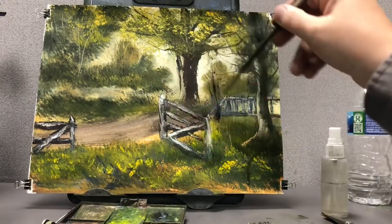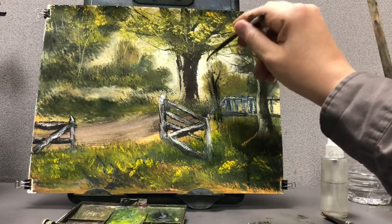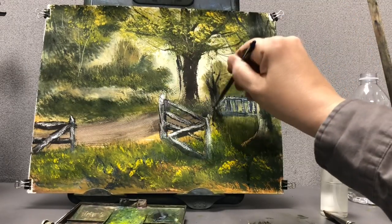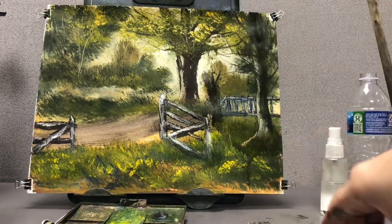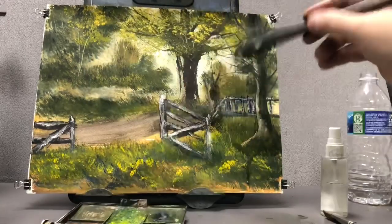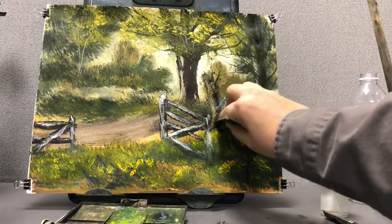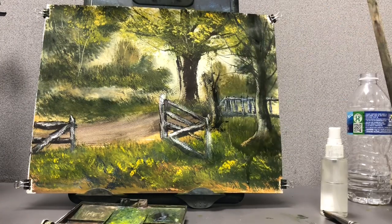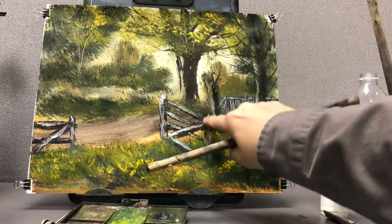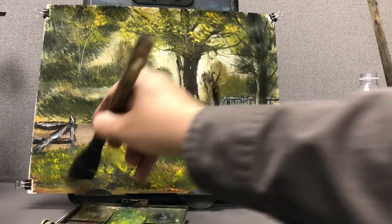I'm going to add another little thing here. I don't really like where that fence ended. I'm just going to add an old stumpy, maybe a broken tree of some kind. I'm just going to throw a little something in here. If it works, it works. If it doesn't, it doesn't. Maybe there was a tree here and it broke during a storm or something. You can make friends with the old fence.